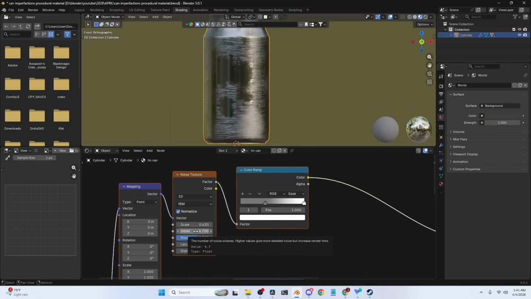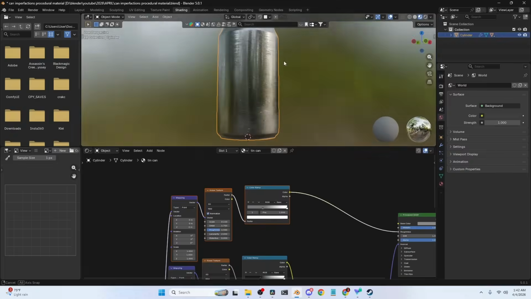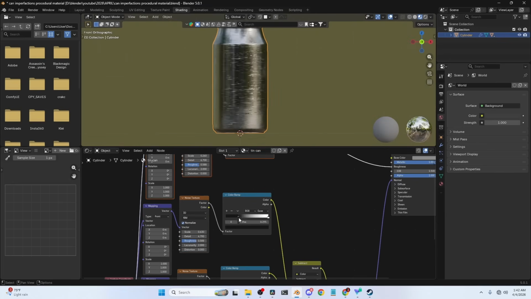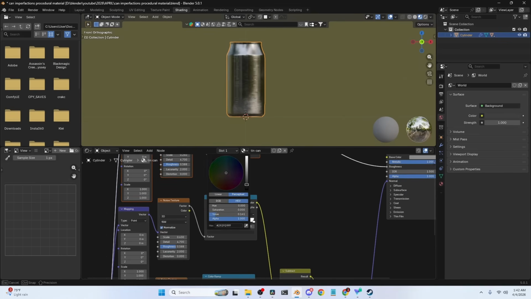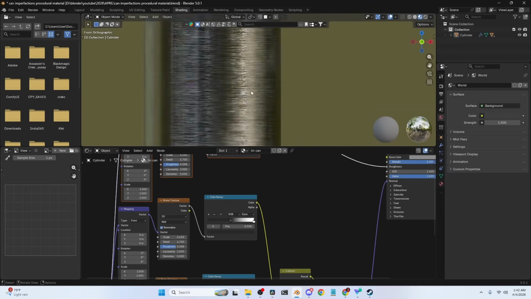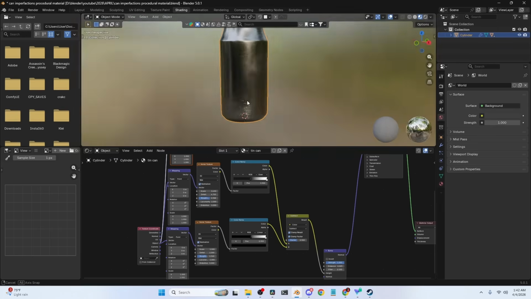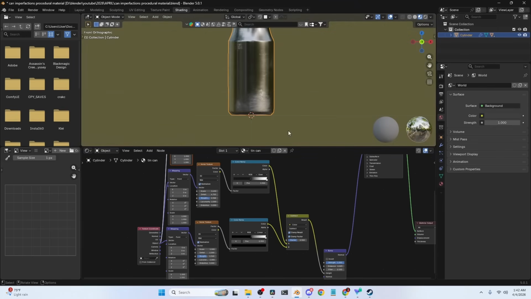Then let's set this to default. Adjust the scale. Okay.